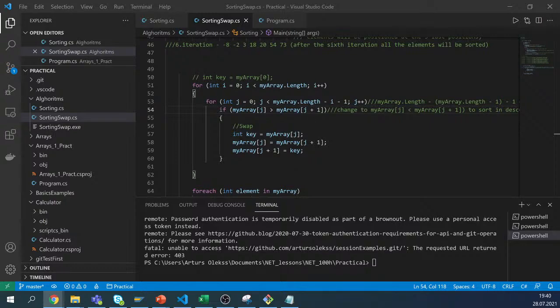Okay, so let's continue. One thing about Git: before we continue, let me try again to push the changes. Let's see if it works now.